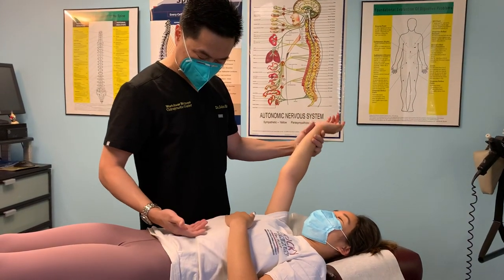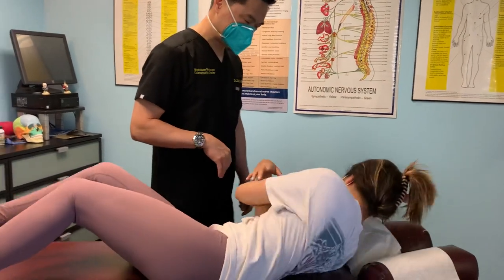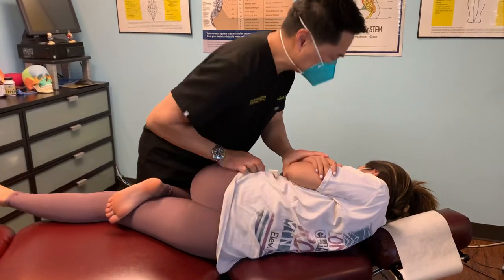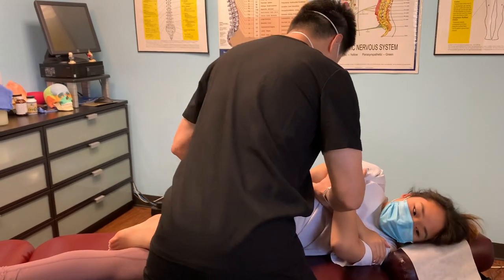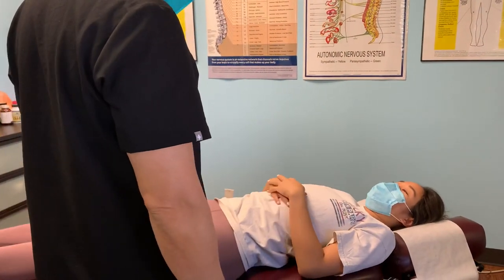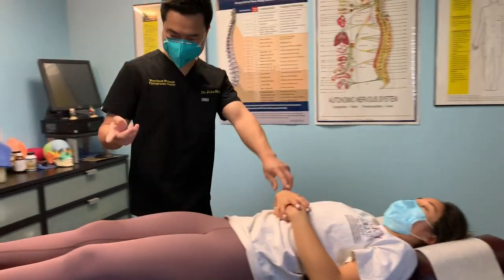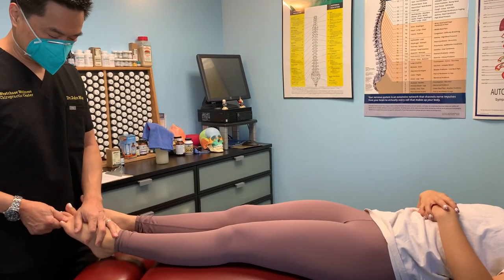So here and right here. Come on this side. Breathe in, breathe out. Awesome. This is a low back adjustment. Just like that. Perfect. Breathe in. Breathe out. Oh boy. That's a lot of cracking sound that we have. Now we're going to go back and double check the muscle group movements. Push up and hold. Thank you. And push down. Awesome. All really good. She's doing really good.